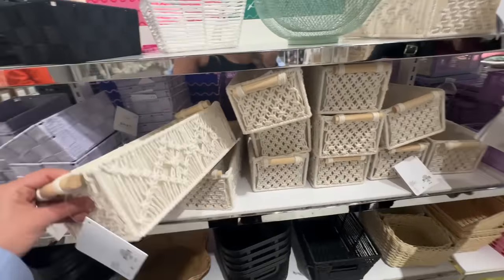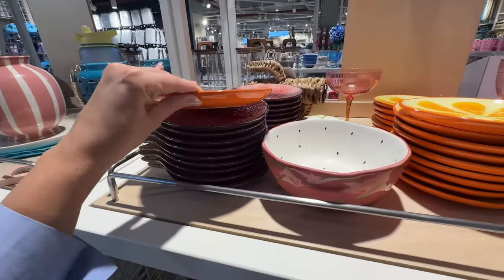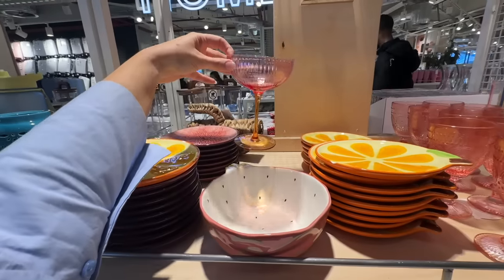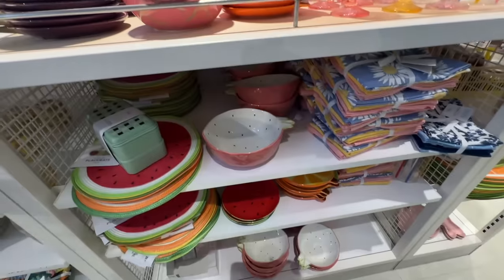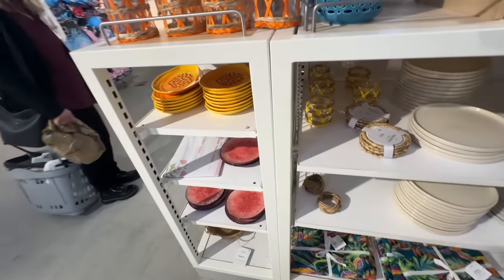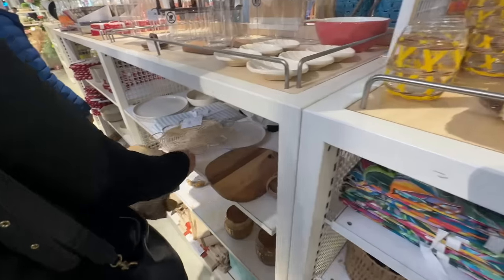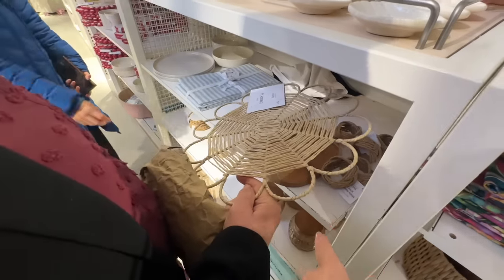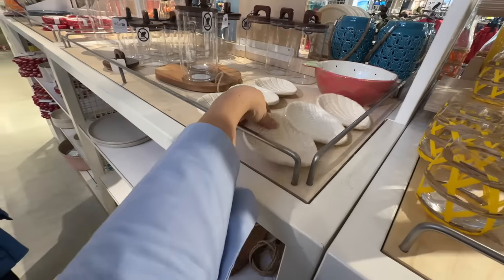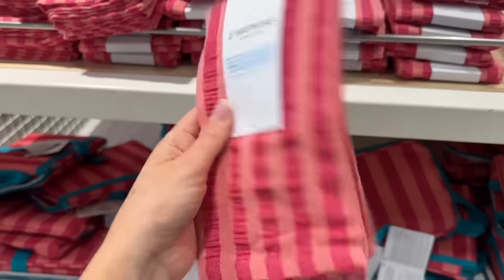How cute are these? Oh my god, they're adorable! We're at the kitchen stuff now which is what I love - we've got loads of summer bits and bobs out, bright and fruity. There's only one of them though, must be popular. Very colourful - their coasters are nice. Is that £3.50 for one? Hmm, it's quite expensive, isn't it? I love these napkins - £3.50.